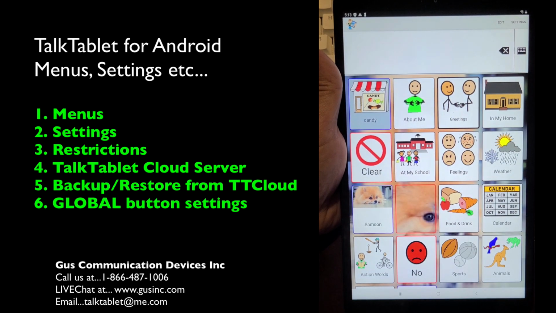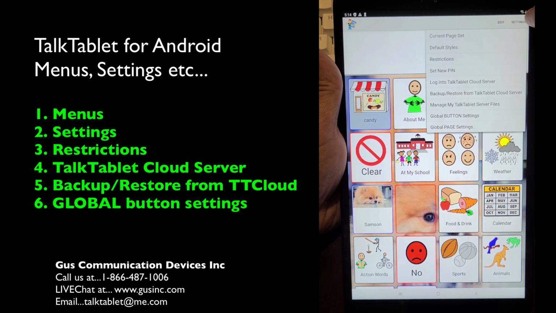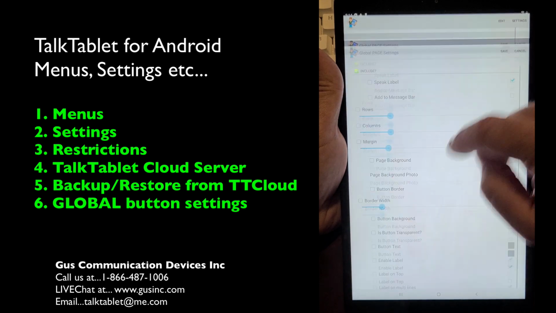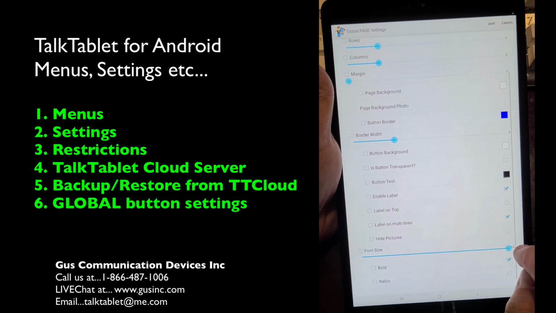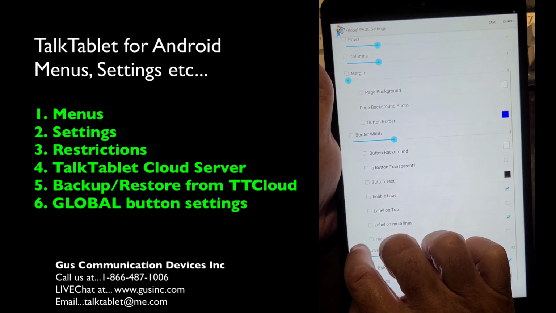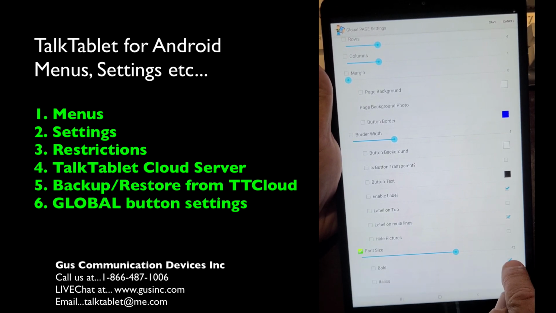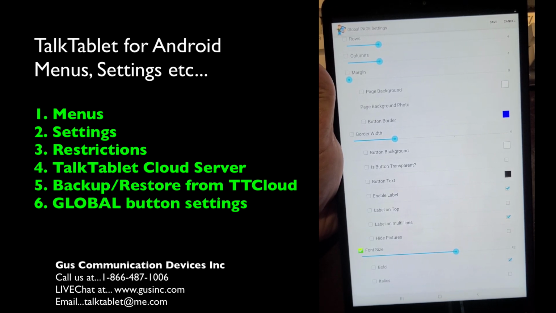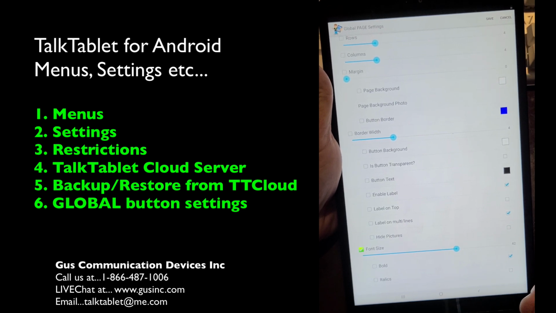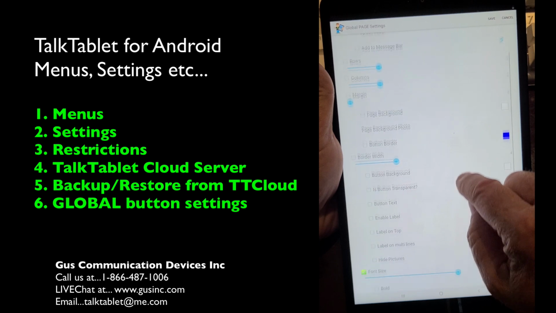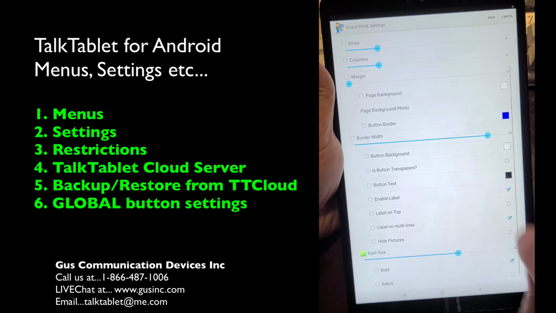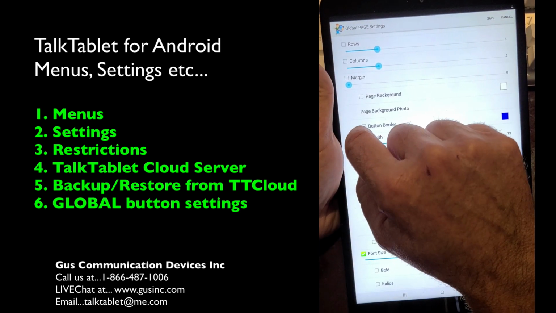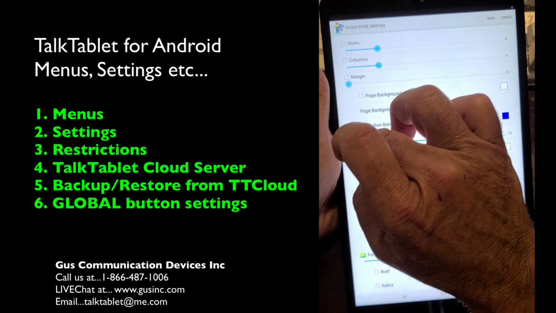So let's do the same. Let's do the global change, all the buttons that are page buttons, that open up an underlying page, let's make their fonts bigger too. So settings, global page settings, because these buttons open pages, to bold, and we're going to turn this on. Oh, that's too big. We'll make it a little bigger. Font size, and we're going to make it bold. So when we see something bold, it's also a visual cue that this is a page button that will open up another page of buttons. And we'll make the border width extra thick. So if we see a really thick border, we know it's a page button, and we make sure we check that off. We want to check off the ones that we want to change.